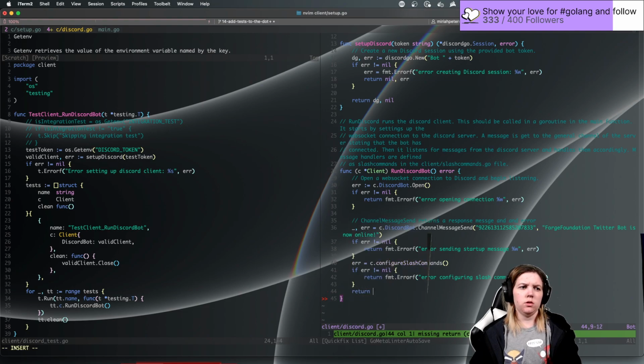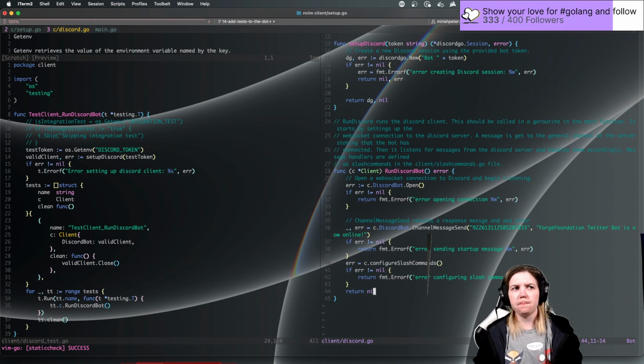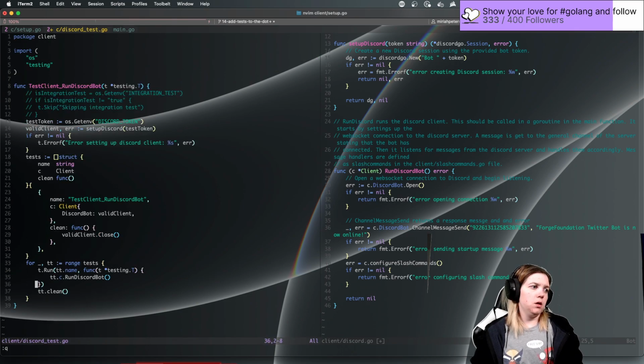And now this is a return nil. But that shouldn't make a difference because the WebSocket's still open. So if I come over here, this now returns an error. Right?